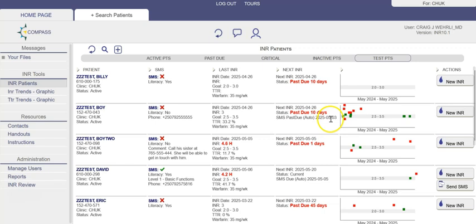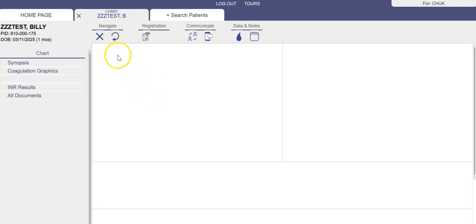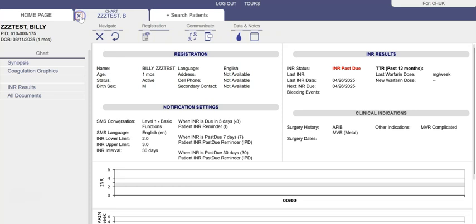And if you look at this first patient, it's the patient's name, their number, which clinic they're associated with, and their status, which of course is active. As we'll look at later, if you click on this link, you will get to a chart view of the patient, which shows a lot more detail about the history of the patient and various settings.